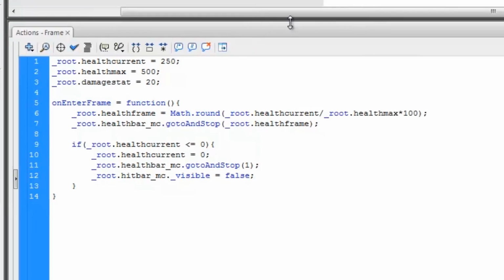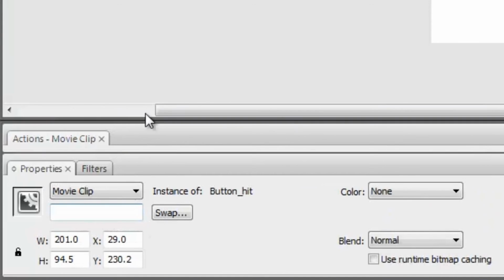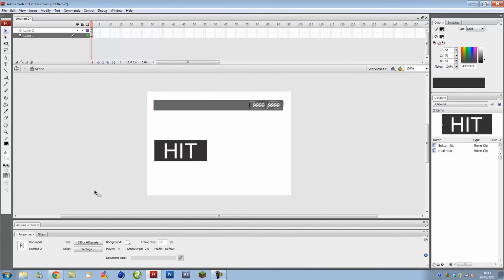Okay, and now we're going to go ahead and call this hit bar underscore MC.